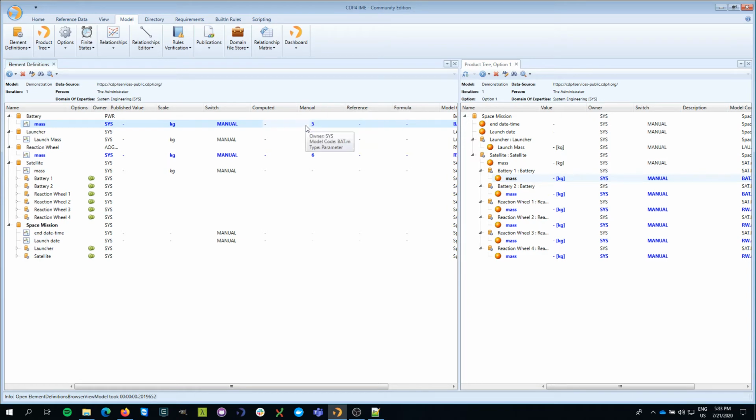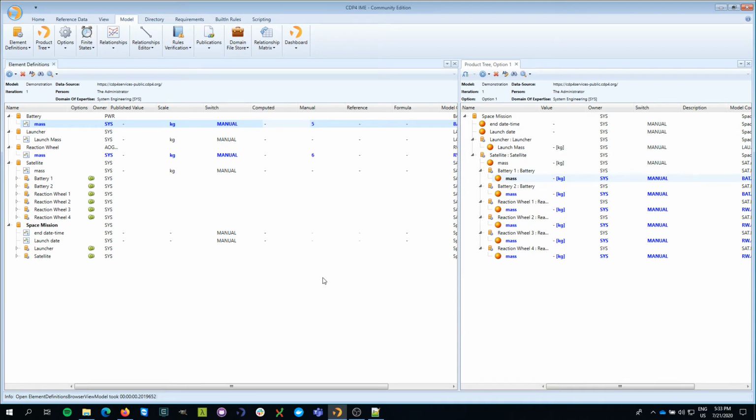Now, typically, when you start a concurrent design session or activity, basically nobody knows what the mission will look like. So you have to work on best estimates or guesstimates. So that's what I did.